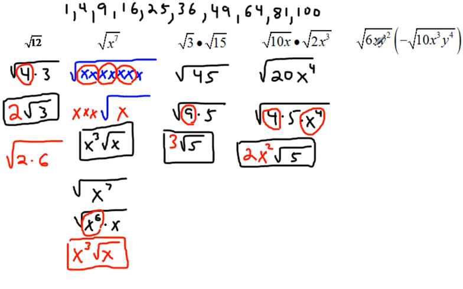So like this example, we see nothing to the outside of the square root sign except that negative, so that's just kind of like a -1 there. So we're going to keep that outside. So on the outside, negative sign. On the inside, let's multiply. 6 times 10 is 60.